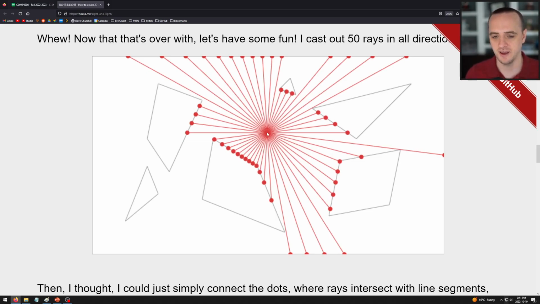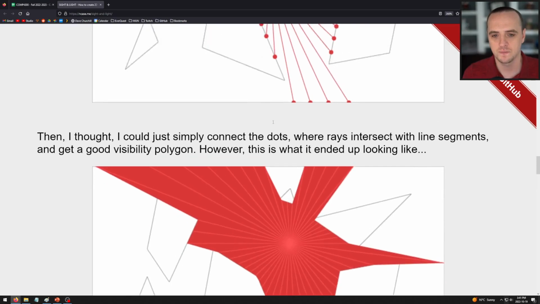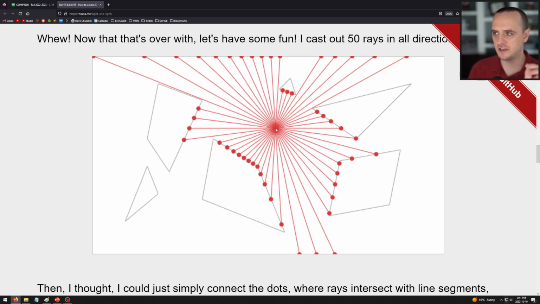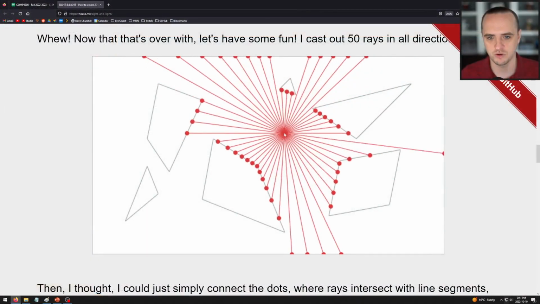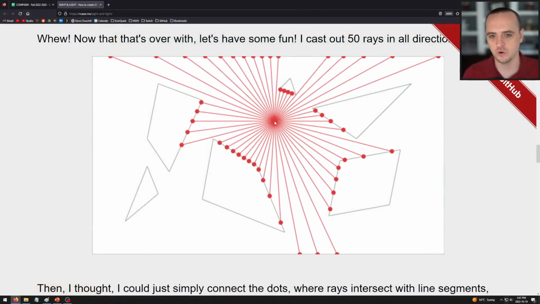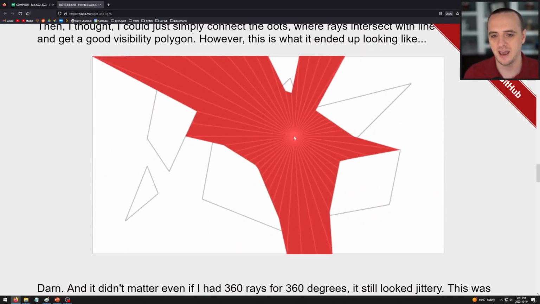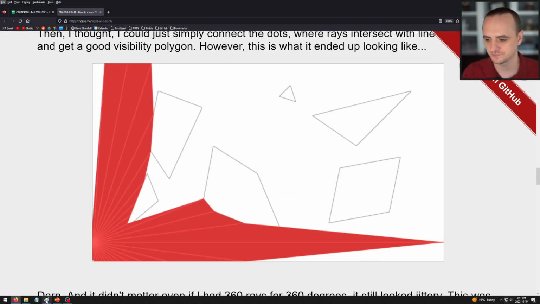However, let's take that and we'll flesh it out a little bit, okay? So now what we do is we take these rays and we radially sort them, meaning we're going to sort them around in a circle, okay? So I'm going to bring up the handy dandy blackboard and talk about what I mean here. Oh, actually, let me show you one more thing first. After we sort them, we're going to turn these rays into these polygons, okay? And I'll show you how we do that. So let's look at how we create these polygons.